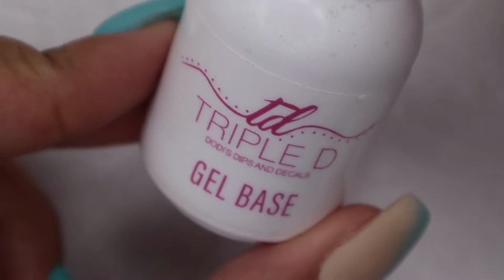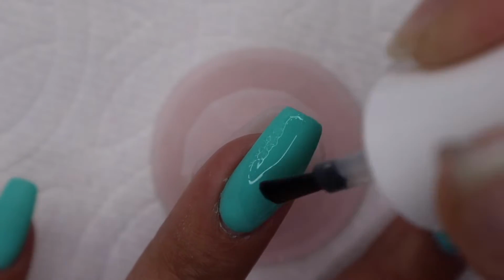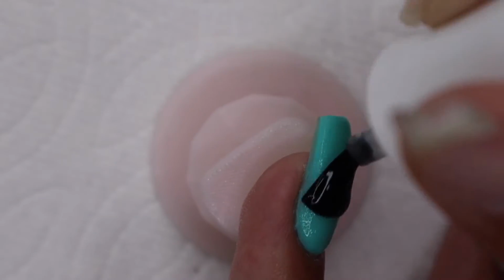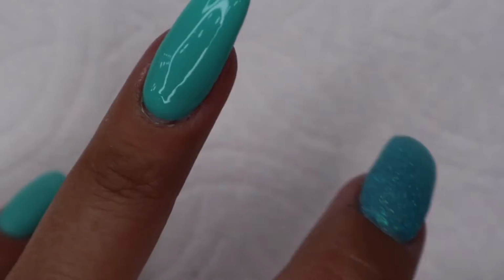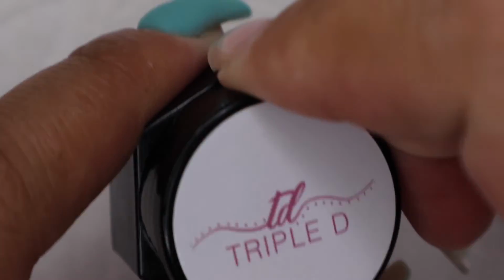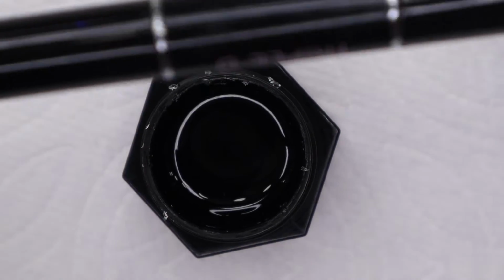Let me just apply gel base again. This is going to serve as your sticky base when you apply the 3D molding gel. Make sure that you leave a tacky layer, and I'm just going to cure it in the lamp for about 30 seconds. And then I am now going to get some of the 3D molding gel using the slice tool.